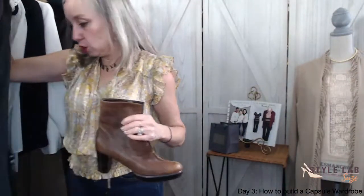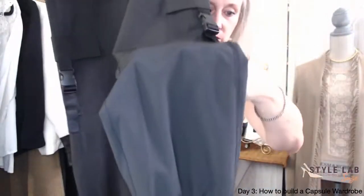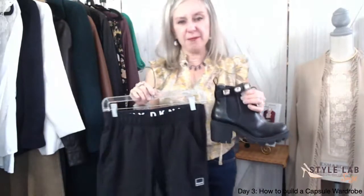But when it comes to the joggers, again, it's the same thing. You just want this length to be an inch or so. You don't want the length to be longer than the boot. You don't want to have to tuck in anything. We don't tuck in ankle boots. Yeah, it just doesn't work, right? Because they fall out and you're retucking. No, the only thing that you're tucking into a boot is a tall boot.